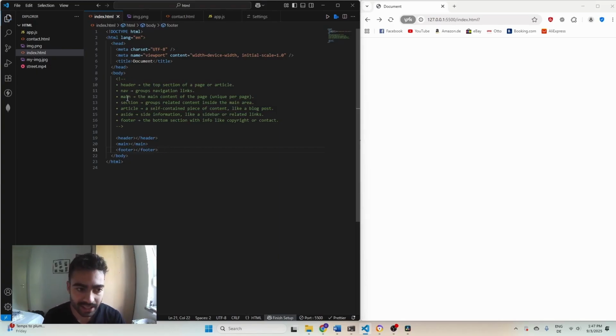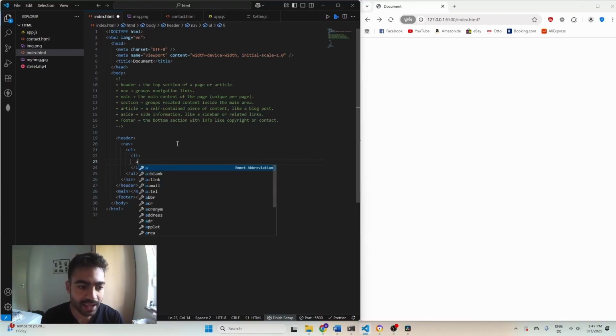Now you can further subdivide these sections with certain elements, and I'm going to introduce you to those elements. The first element that is pretty important is the nav element, which, as the name already implies, basically wraps the nav bar. Inside of this nav element, we could, for example, create a nav bar by using an unordered list, then a list item, and inside of this list item we can create a link that, for example, points to our home page, which could be our index.html. So basically this page.